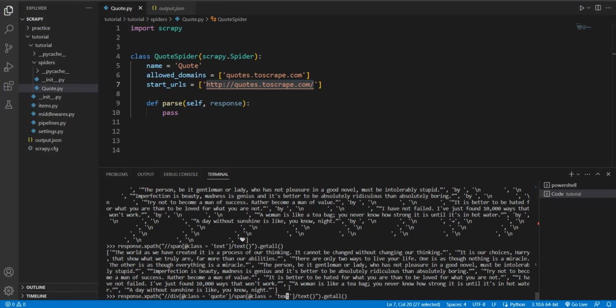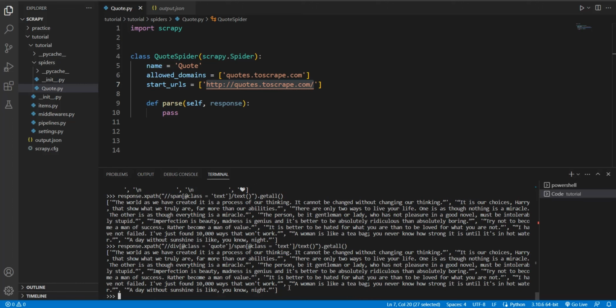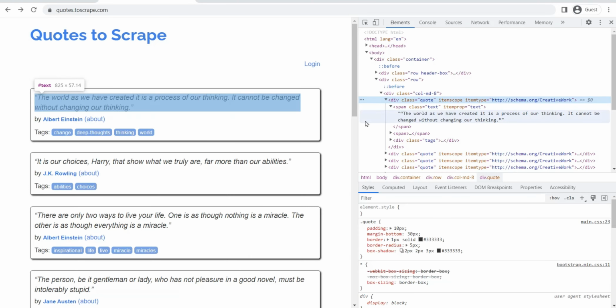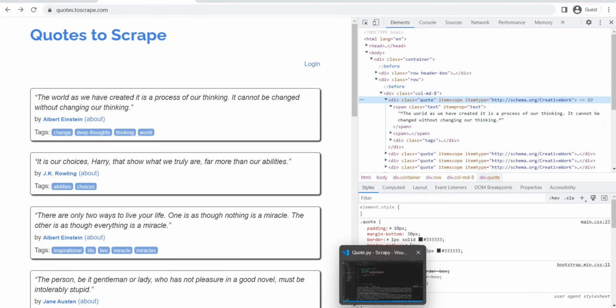Class is equal to quote. So this applies another filter, and this gives us the same output obviously, but you can apply multiple filters in this way just to ensure that you don't get repeated output. And sometimes the website design may just be bad and didn't use proper classes, they use duplicated classes. That's a separate issue entirely, and then you need to come up with something else. So that's how you can do basic stuff like that.